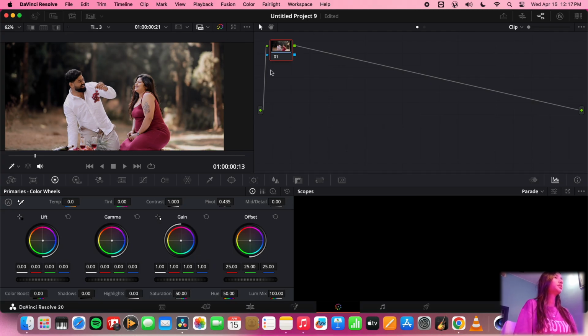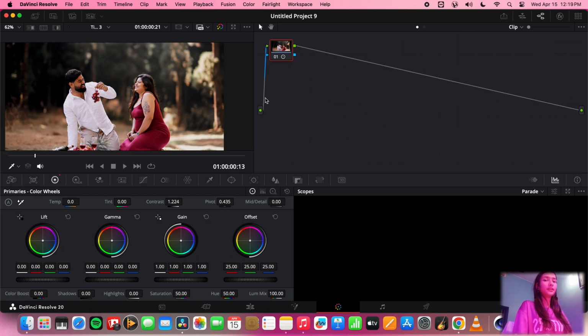This is the simplest node tree you can have. This little green dot is the source input and it represents the original ungraded image as it's piped into the color page from your edit. The image then flows into the green input of a serial node, and this is where we will tell Resolve to do something to the image. In this case, we'll add some contrast to it. We'll come back to these blue inputs and outputs a little bit later. Then we go from the green output of that node to this second green dot that represents the final output that gets passed back to the timeline.